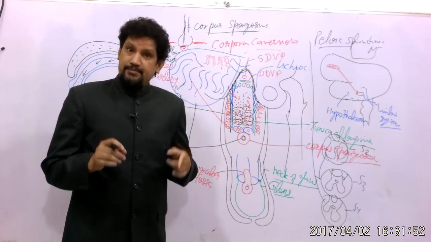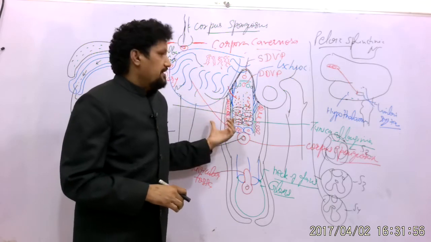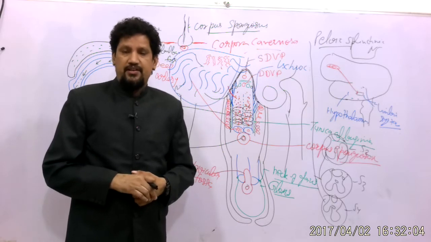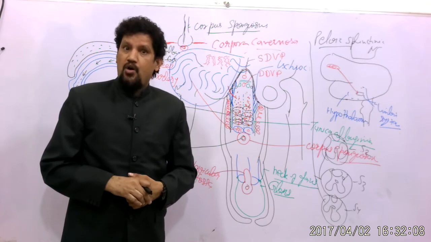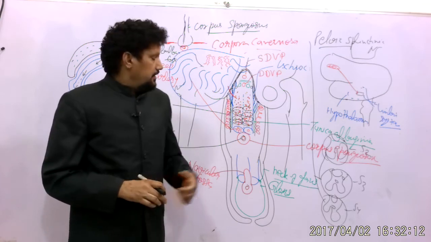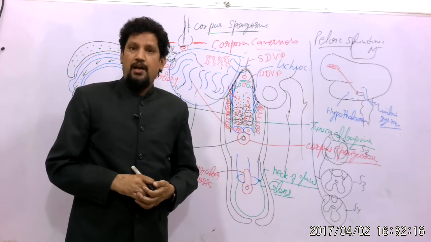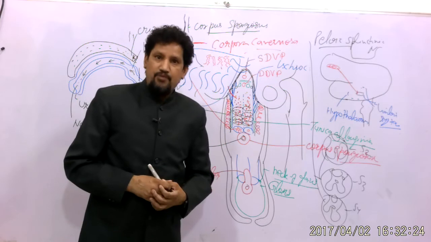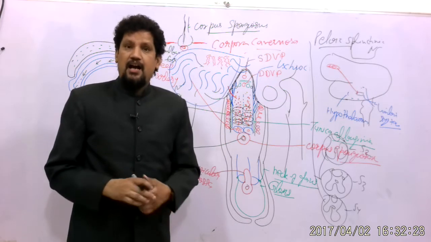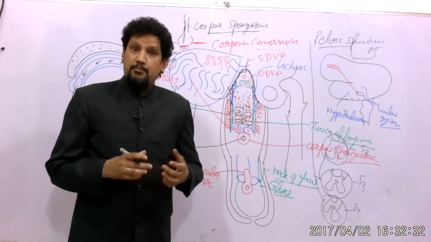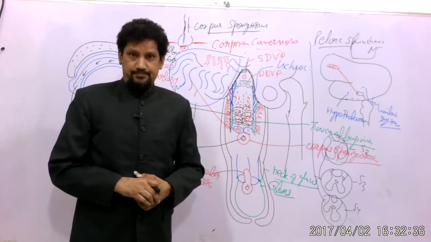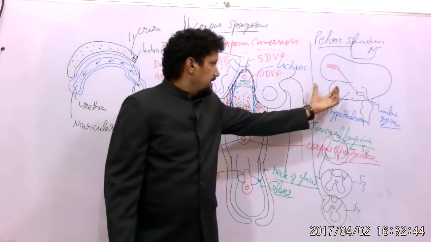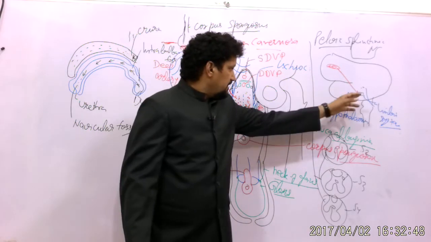The real problem which brings the patient to the physician is inability to achieve and maintain an erection which should be satisfactory to penetrate the vagina at the time of sexual intercourse. So what is the real problem and how should it be diagnosed by the physician or the sex therapist at the time of counseling of the patient, and how can he reassure the patient and bring the patient out of the scenario?